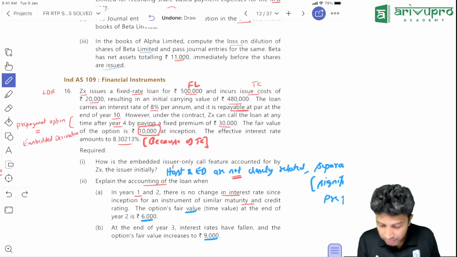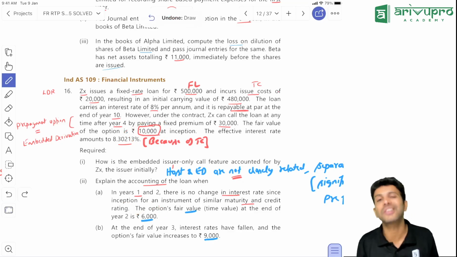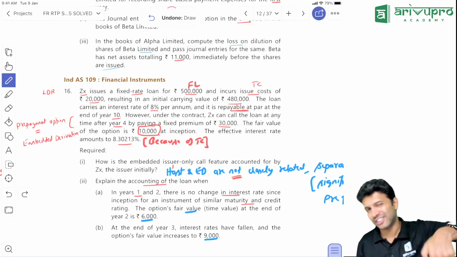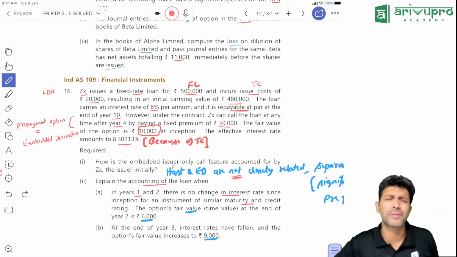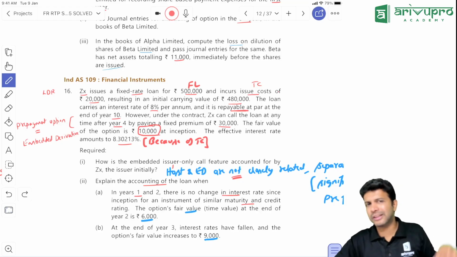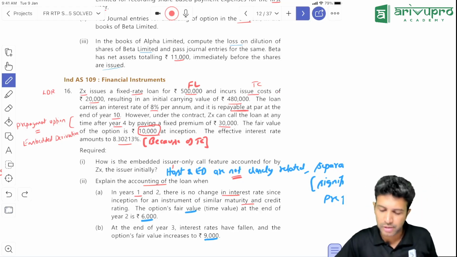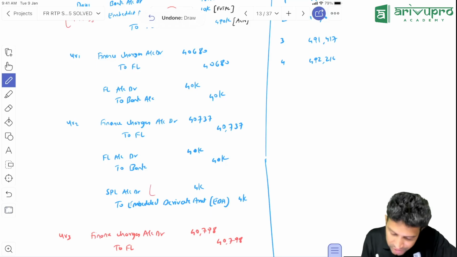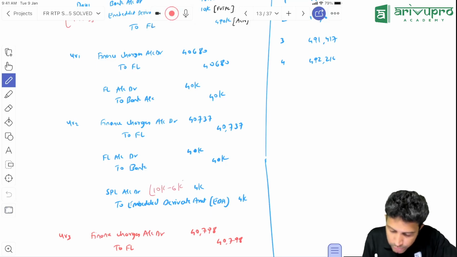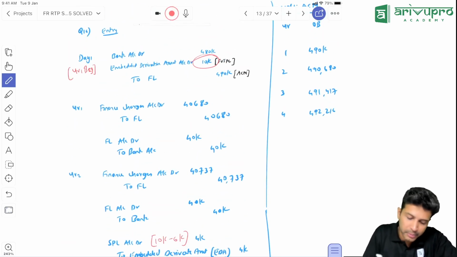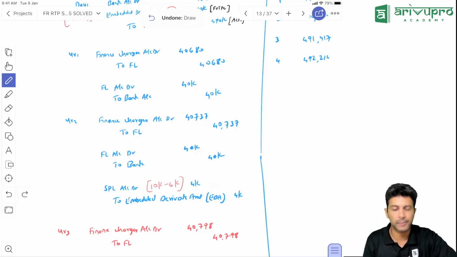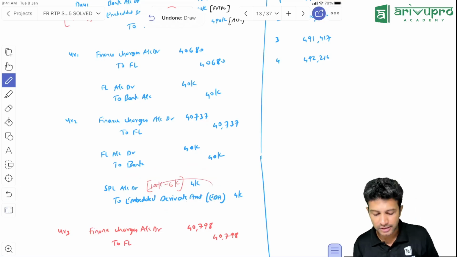But in the second year, the fair value has become 6,000 from 10,000. So it's a fair value decrease. You have to reduce the value of the asset, right? FVTPL method, so this loss will be accounted through SPL. So the entry in the second year will be SPL account debit to embedded derivative asset. Basically you were showing it at 10, but now you have to bring it down to 6. So the reduction is 4,000, accounted through SPL. First year, since there was no change, this entry will not come in the first year. It will come only in the second year.